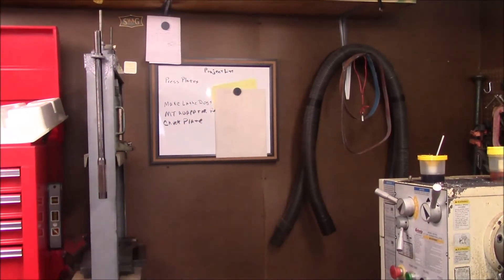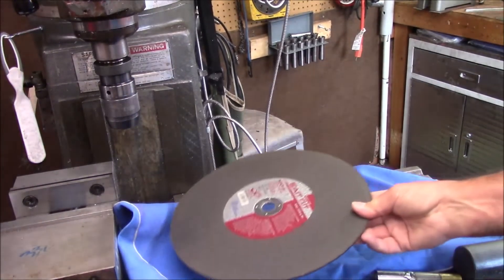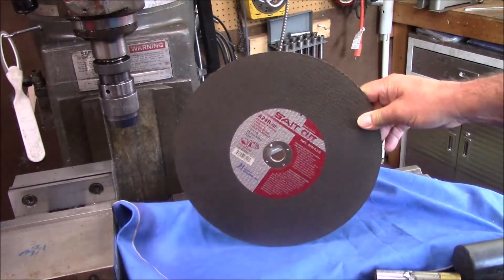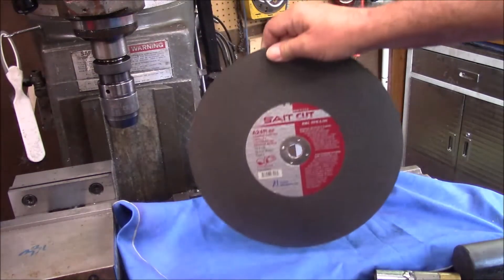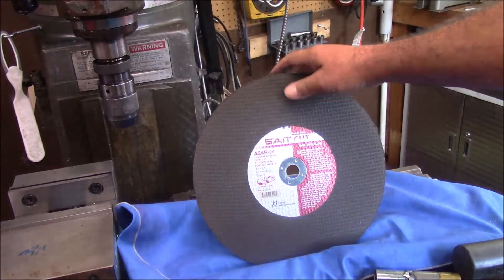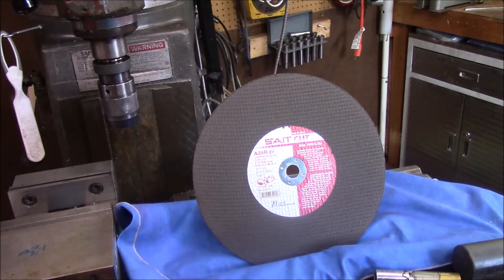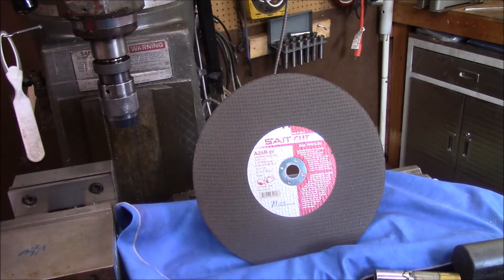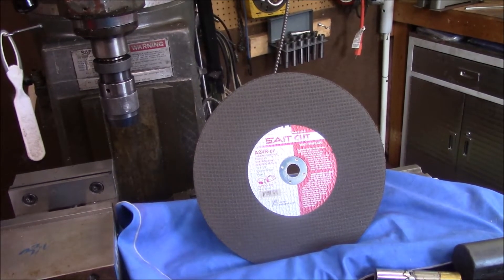I'm going to unbox these items one at a time. This is a cutoff wheel - it's supposed to be American-made steel cutoff wheel. I use a chop saw sometimes to cut tools down. This was like four or five dollars, really reasonable. I needed one because mine is chipped. That's the cutoff wheel from one of the vendors.